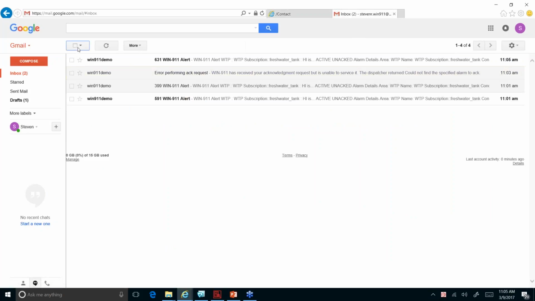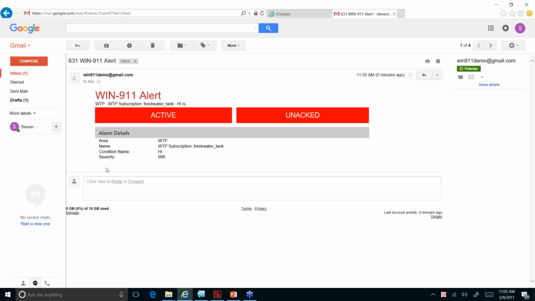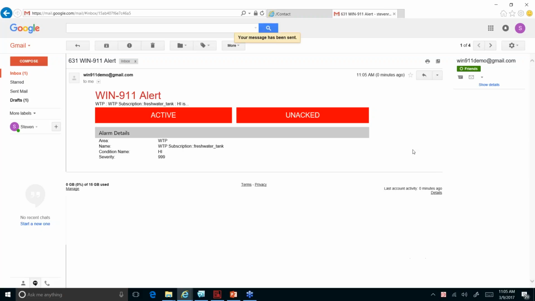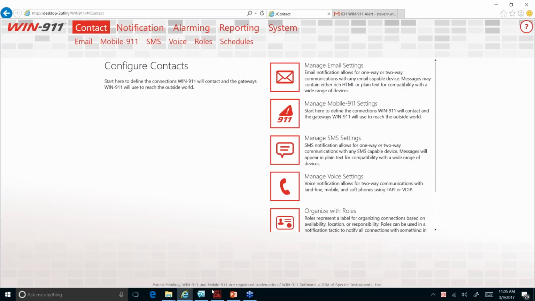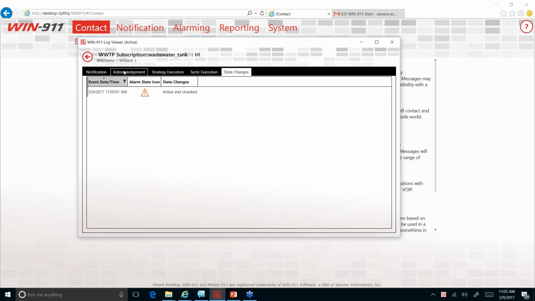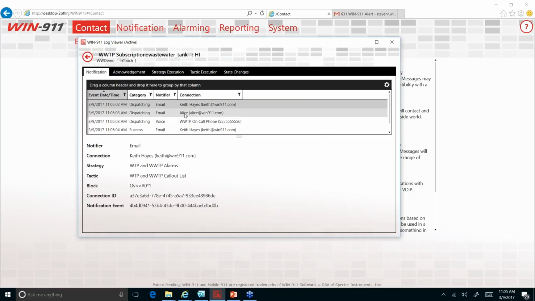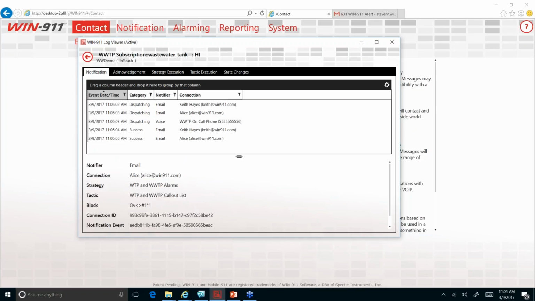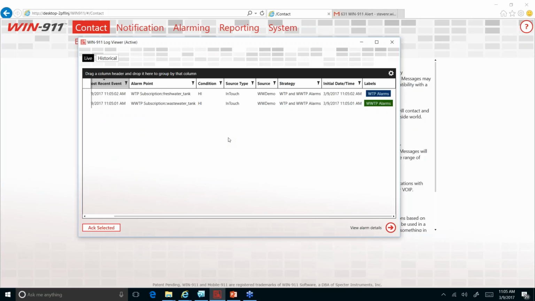So if I go back to my email, select, hit refresh, I should get a new email just now. I did. So let's send in the ACK. That will acknowledge that alarm. And I'm not looking at Keith's email inbox, but he would have an email sent to him for this wastewater treatment plant alarm. So I know that because it sent it to him. And you remember I gave Alice both roles, so she's going to get notified for either one. So that guy's going to work. So that's how escalation works.